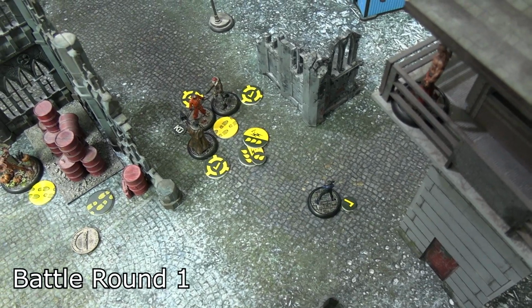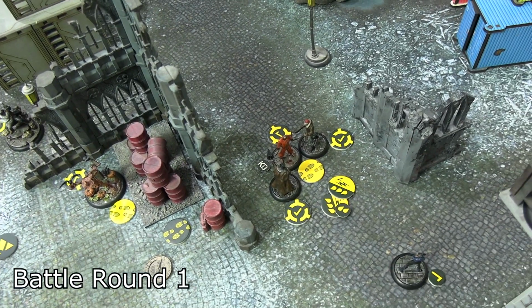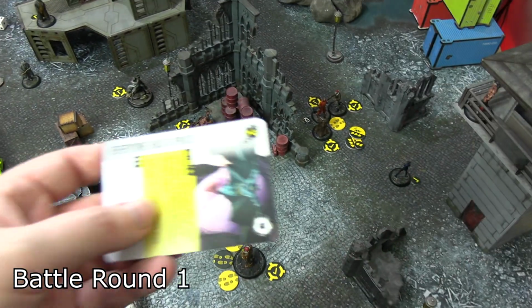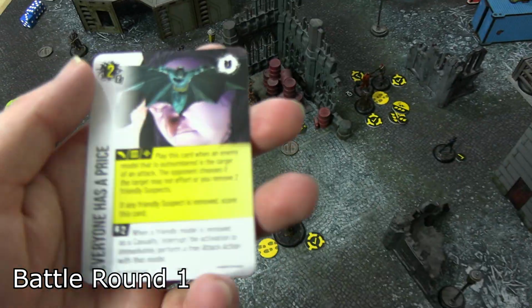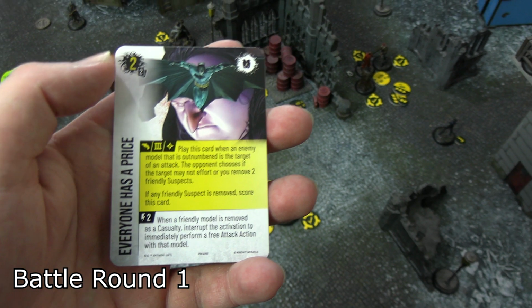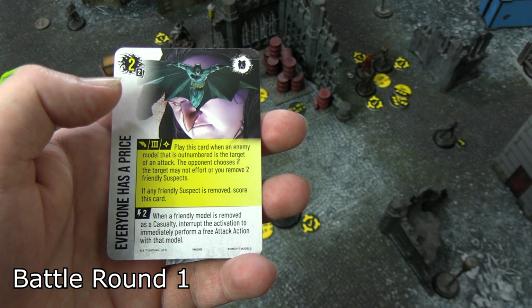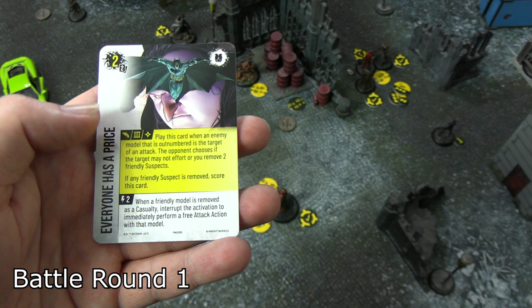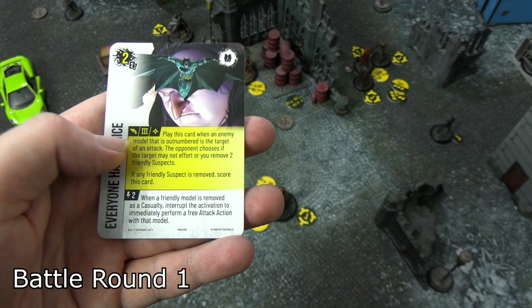So Penguin activated and moved into base to base with High Security Henchman. He's got a double blood umbrella sword or something, and played Everyone Has a Price during his activation, which will hopefully be in focus sometime soon. There we go. Play this card when any model that is outnumbered is the target of an attack. The opponent chooses if the target may not effort, or you remove 2 friendly suspect markers. If you remove any of them, you score the card.